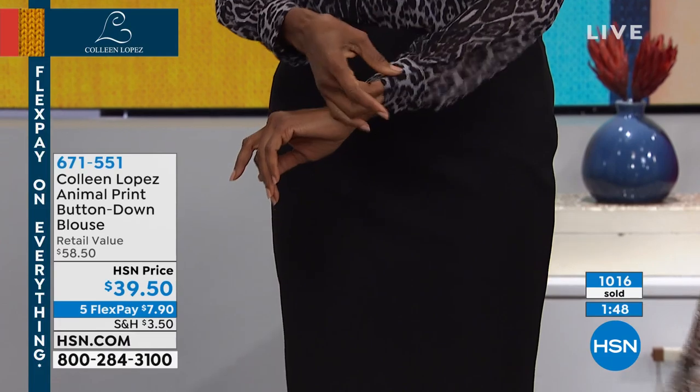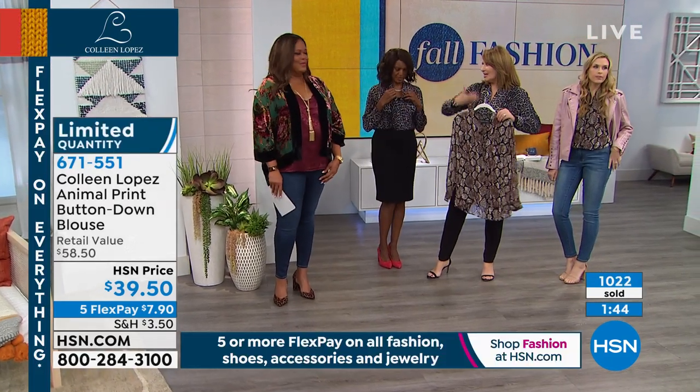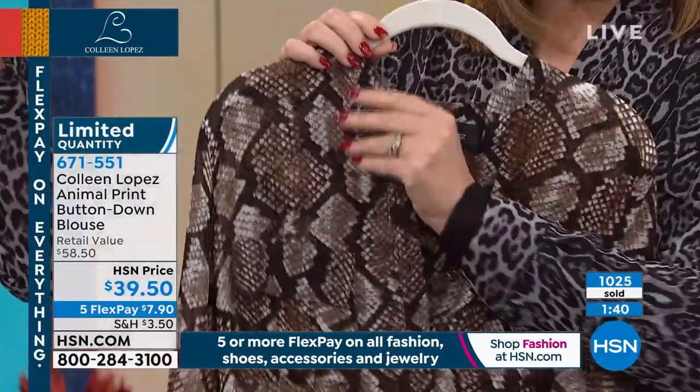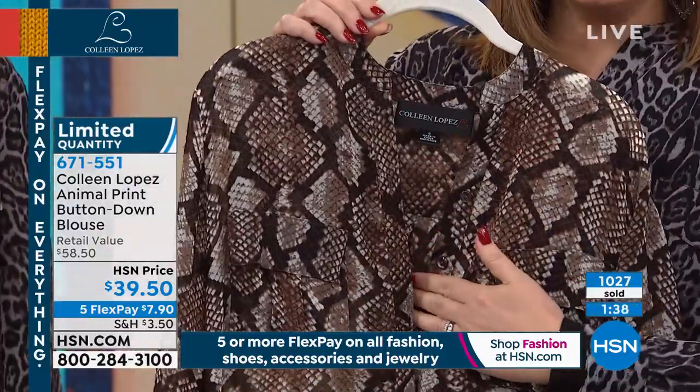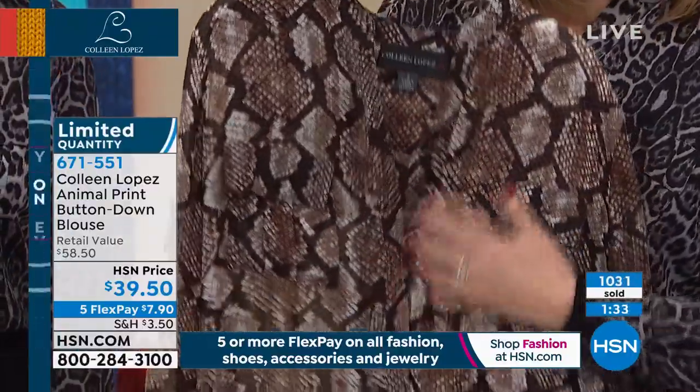Yep. And don't you like, I like the neckline. You're not fussing with a collar. And sometimes, so cute, the collar is flopping around. I agree. Trying to get the collar to lay right, and especially in a silky fabric like this. But see how pretty this collar is? I mean, it does have the buttons. You can button it to here if you want to, but you can open as many as you want.